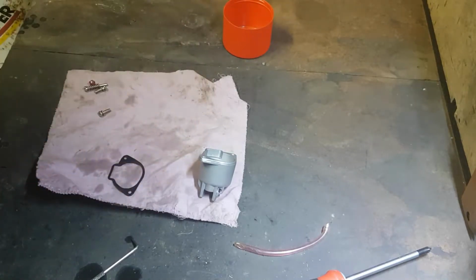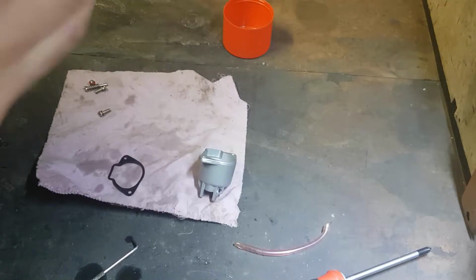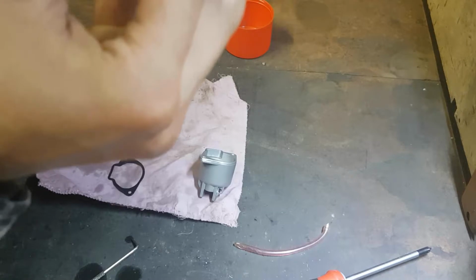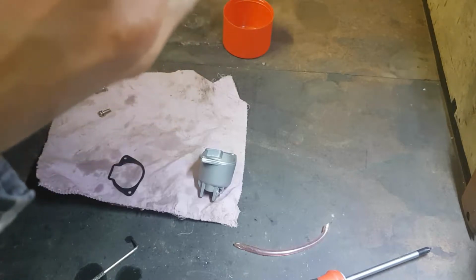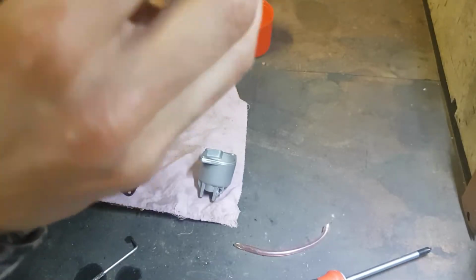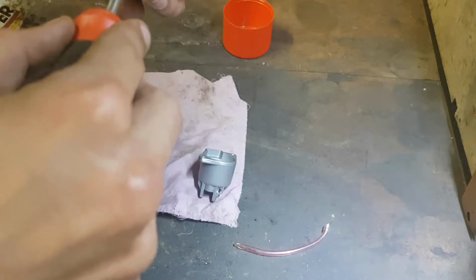Okay, closed. I think it's leaking somewhere out of here. I may have put something backwards. I'll just double check that.